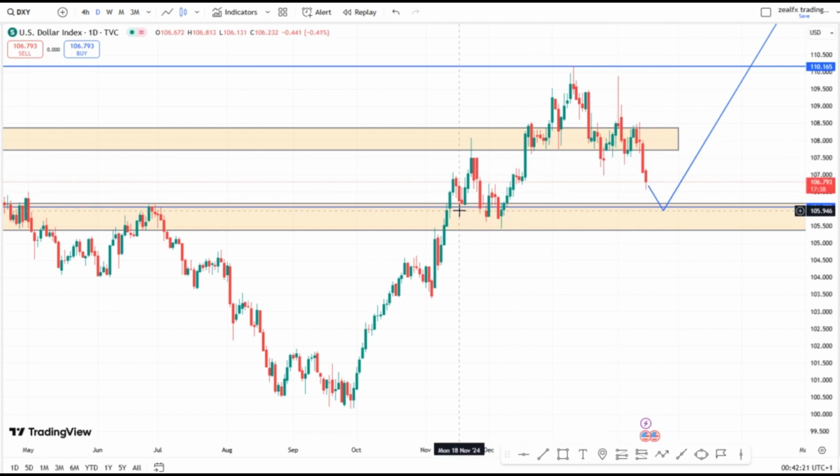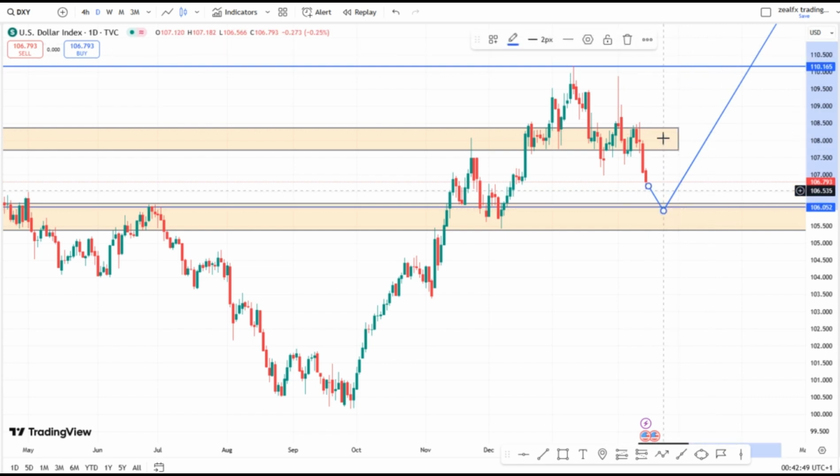But we want to trade a reversal on the dollar index. So we have a strong support level here. This support level was a support that turned to resistance, and also a strong support on the weekly chart. So we expect the dollar index to do a retest of this level, then we'll be looking for a buying opportunity around this area to this level. Then our second entry will be looking for a buying opportunity around this area again to the top side. So look for buying opportunity on the dollar index this week.